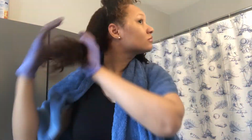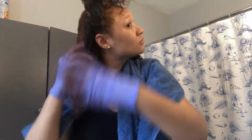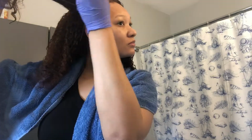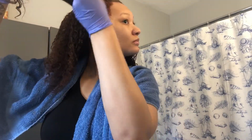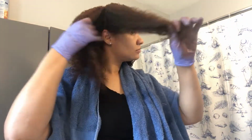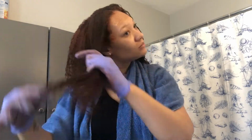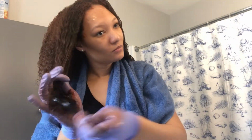And it's the same thing for the roots as well. I just tried to get it throughout my whole hair. Like I said, I parted my hair, especially in the back, because the back is the thickest for me. So yeah, just trying to get this dye all throughout my hair, not trying to miss any pieces. I will say this brush definitely works better for the front and the back, basically your edges, the perimeter of your hair. So yeah, just enjoy the music and I'm gonna finish up the rest of my hair.